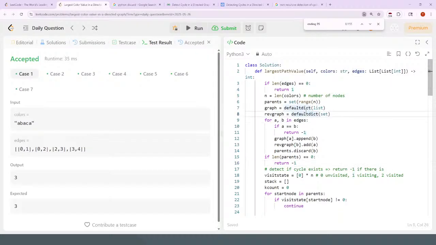First graph is a set. I guess you could do reverse set is a set of parent nodes. I think this is probably fine. Graph is a default dictionary of lists.